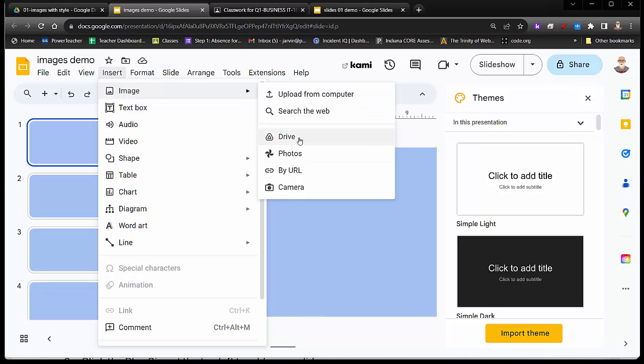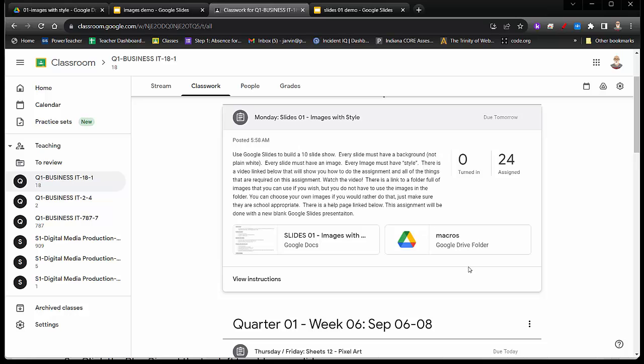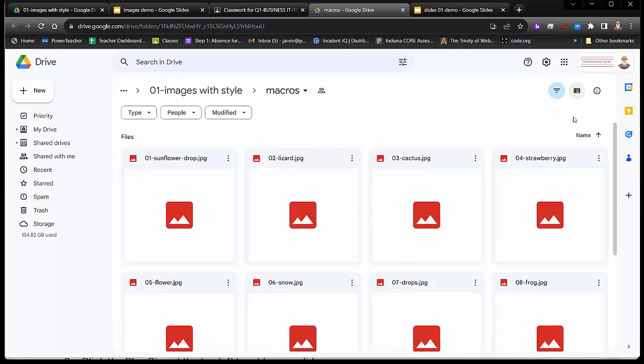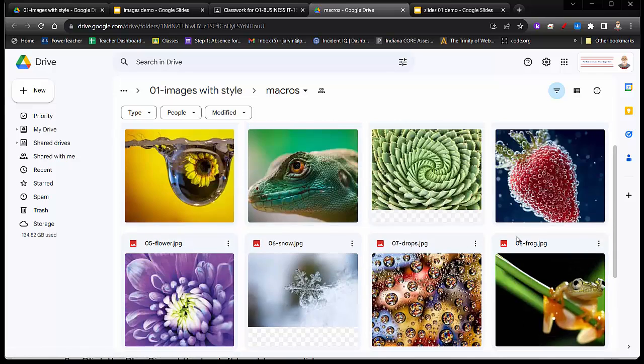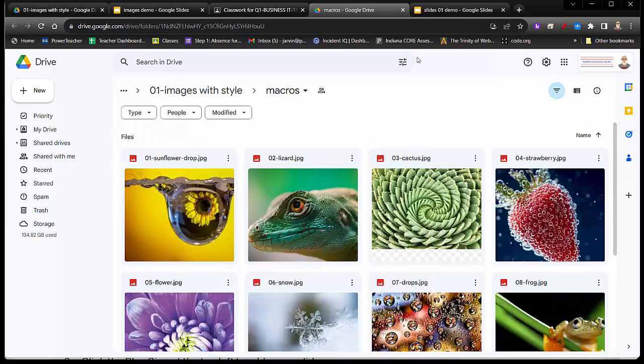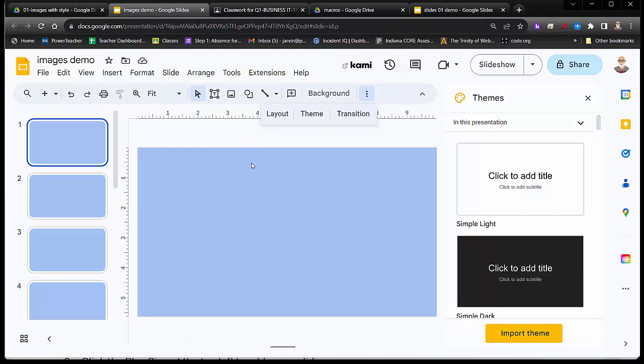Now here's the thing. If you want to use those images that I posted over here, let's go back over here to Google Classroom for a second. And here's these macros, right? So I'm going to click that, and I'm going to change this to this waffle view here. And so here are all those pictures. I put this on Google Classroom, and so you could use the images if you want to. You don't have to if you don't want to, but here's how you would do that if you want to do it. That's not the one I want, sorry.